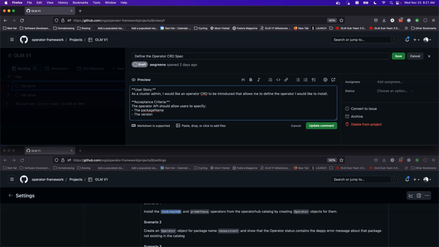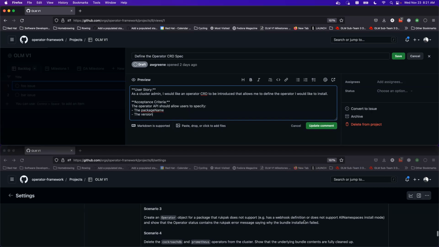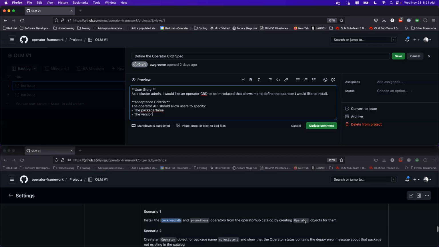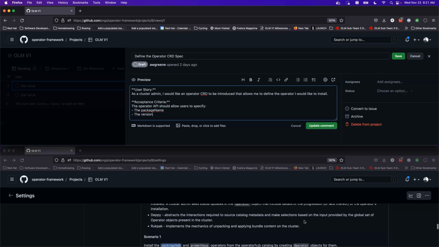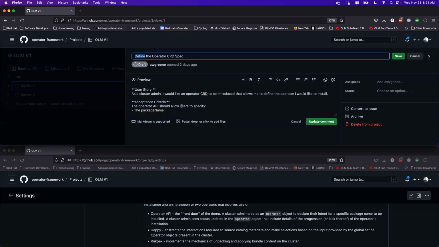We probably want to be able to specify the version. I could imagine that being broken into multiple stories. Okay, so I think we could actually just start with the package name. Do we need anything beyond that? Nah, I don't think so.